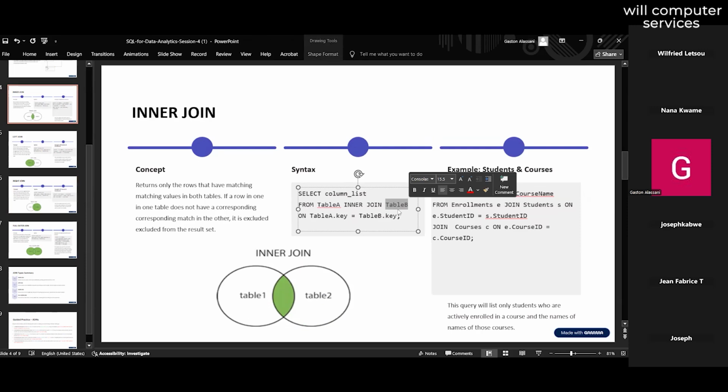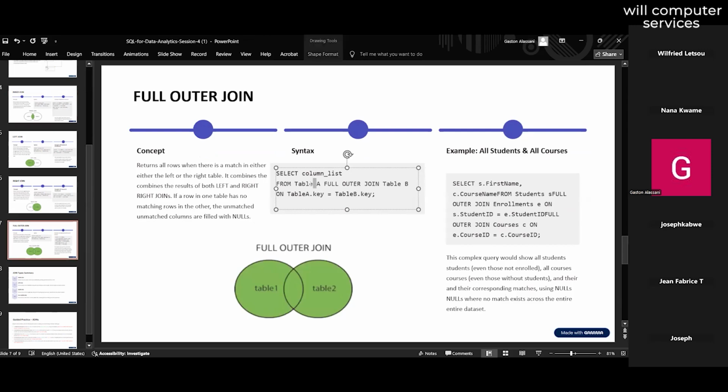Exactly, that's the right table because it comes after the word join. And table A is the left table because it comes before the word join, and table B is the right table because it comes after it. Okay, so this is the syntax.